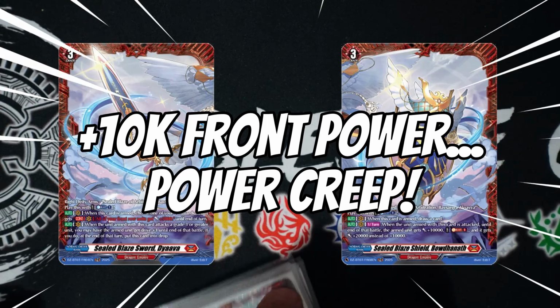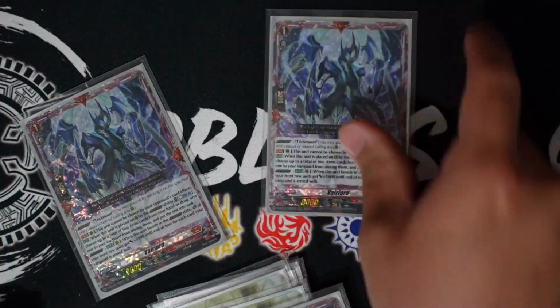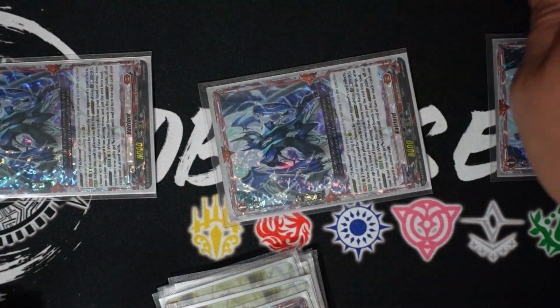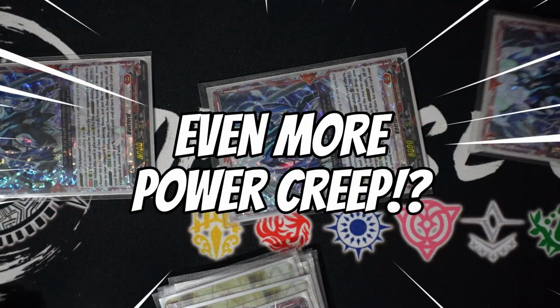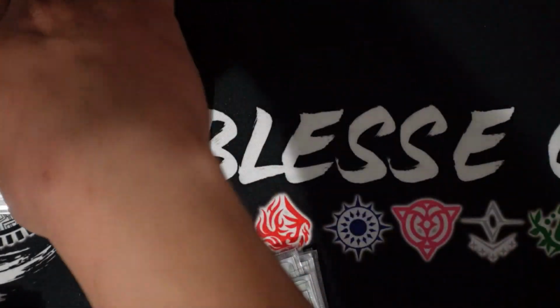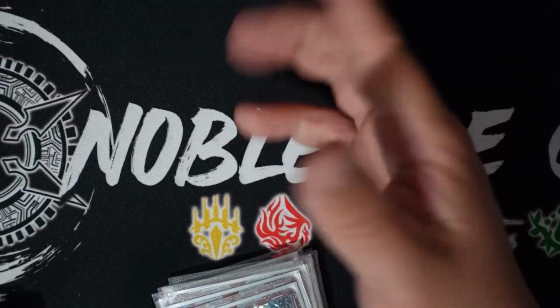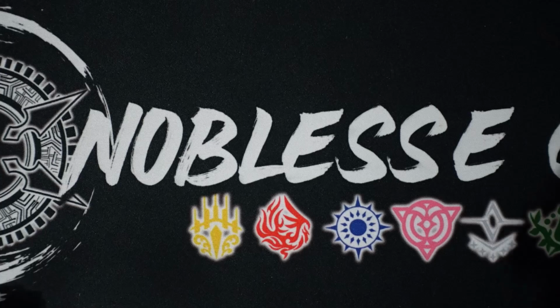So God forbid you have Veilord on 3 back rear guard circles and you boost all of them. That's literally a 30k front row boosting kind. So it is kind of nuts. That's not including the persona, the sword loop, and also whatever triggers you get out of it.